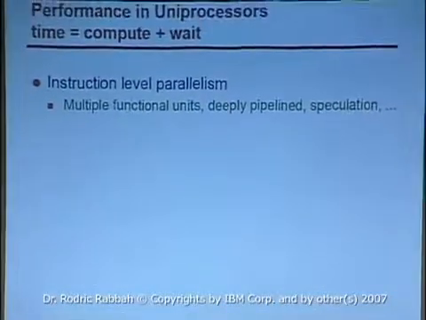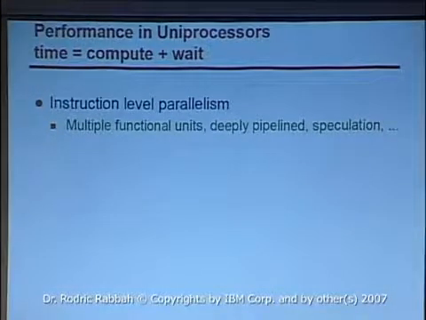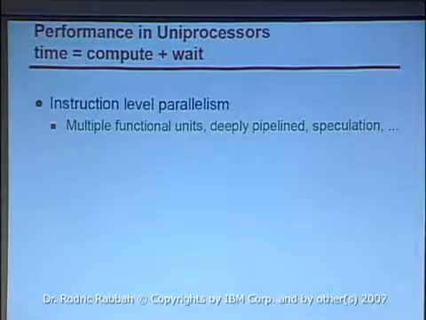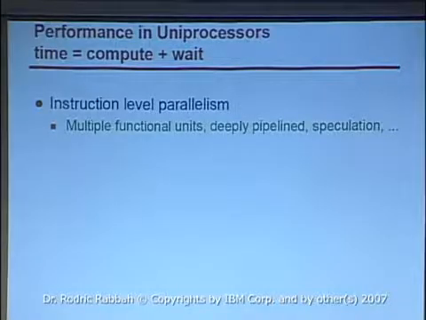Okay, so now I have all this information. How do I actually improve the performance? Well, if you look at the performance time on a uniprocessor, it's time spent computing plus the time spent waiting for data or waiting for some other things to complete. And you have instruction level parallelism, which is really critical for uniprocessors, and architects have spent massive amounts of effort in providing multiple functional units, deeply pipelining the instruction pipeline, and doing things like speculation and prediction to keep that instruction level parallelism number high so you can get really good performance.